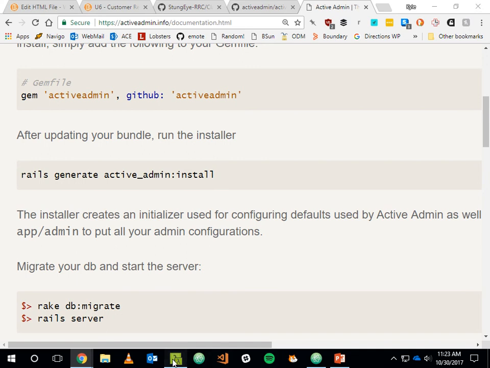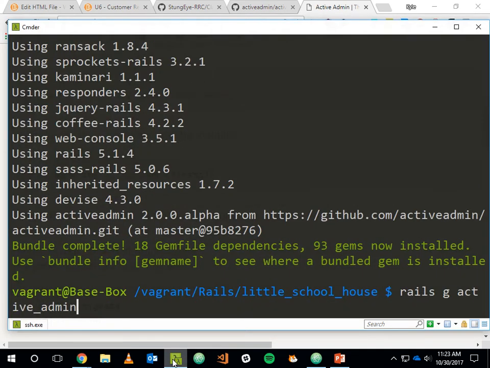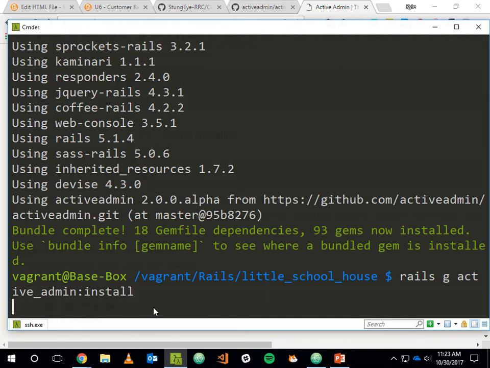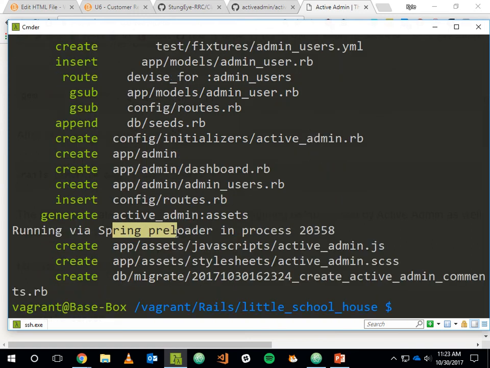So I'm going to run that. That creates some migrations, it adds some models, it puts a whole new folder in our app folder. So we now have an app/admin folder that we're going to be making use of throughout today's class.